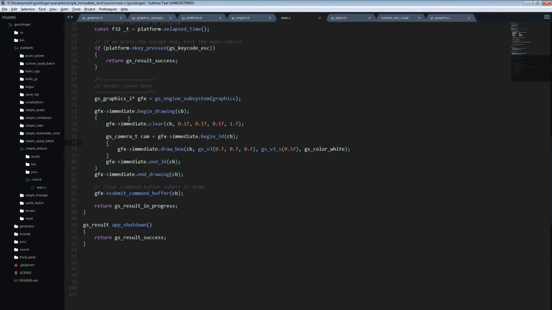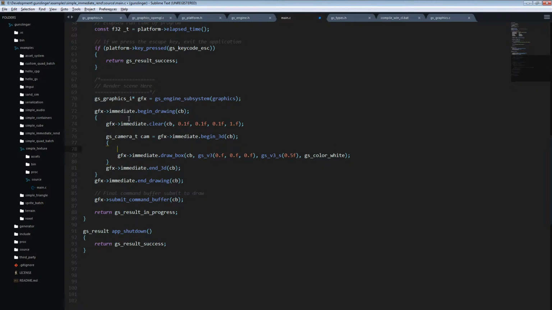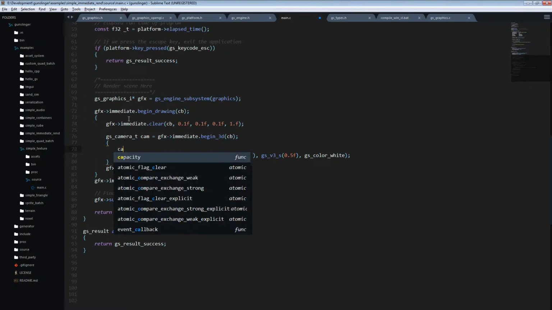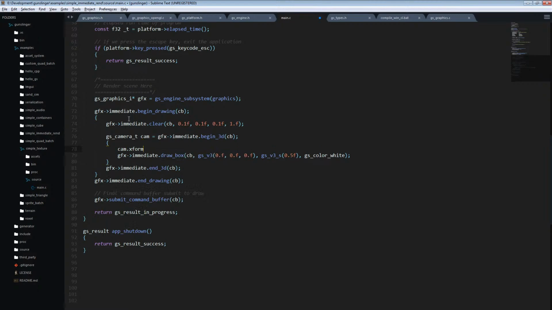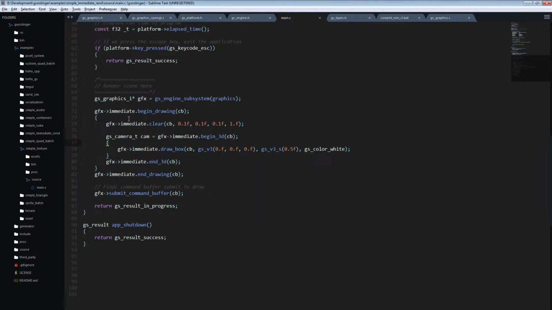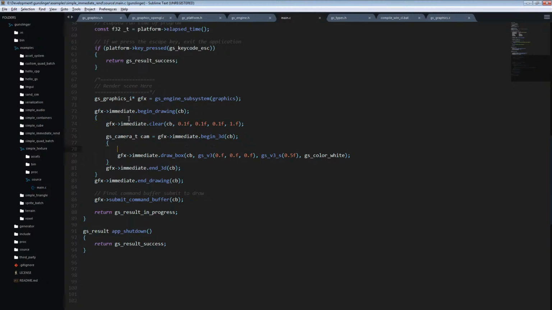There are a couple ways we could solve that. We could push back this camera. We could change the transform of the camera. I'm not going to do that, but you could change the position of this camera and move it around. But what we want to do is be able to actually change the transform of the box, right? And what you can do in immediate mode is push and pop matrices like I was telling you earlier. So we're going to do that now.